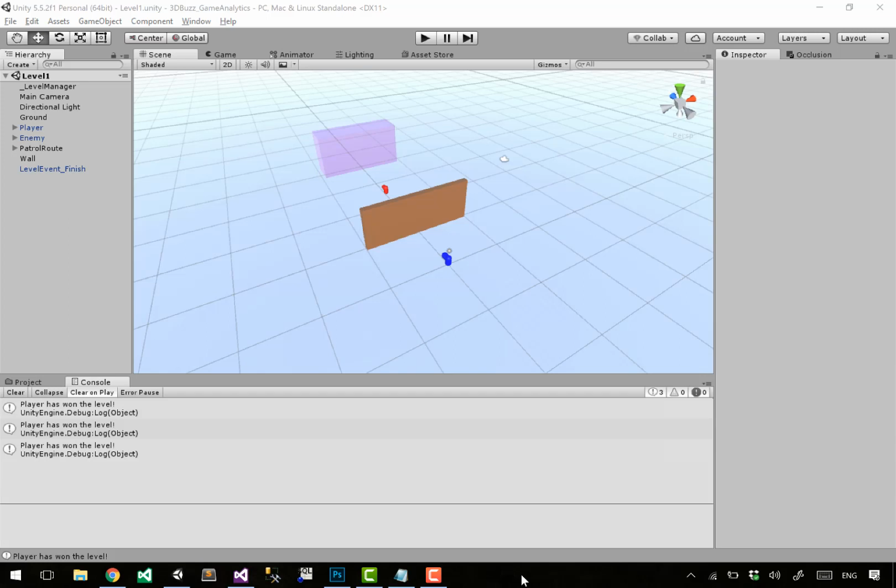Welcome back, everybody. We now have a very simple game that we can start to put some analytics over the top of and start to do the fun stuff, the meat of this tutorial series. Before we can do that, I figured that we should give a quick little overview of what AWS is and what it does. So let's move over to AWS.